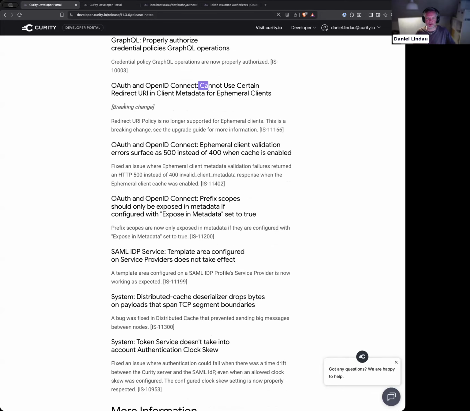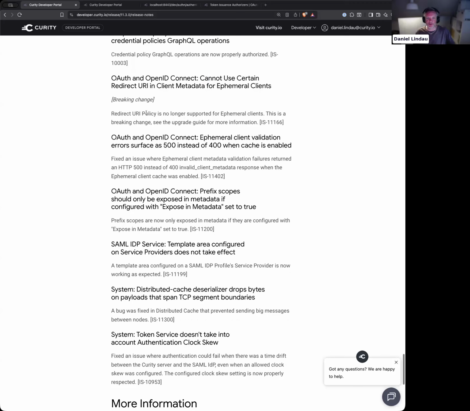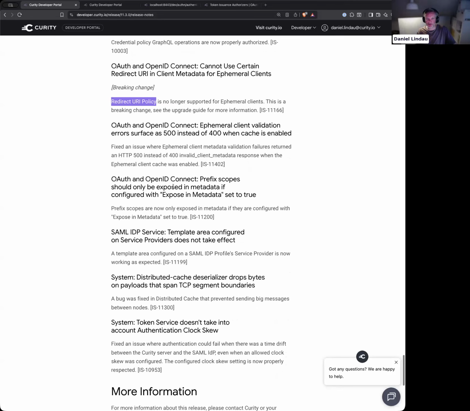Ephemeral clients cannot use redirect URI and client metadata for ephemeral clients. Being an experimental feature, we did add the redirect URI policy for ephemeral clients, but we didn't really justify that feature, so we removed it, and instead use redirect URIs from the metadata documents that the ephemeral clients host themselves.